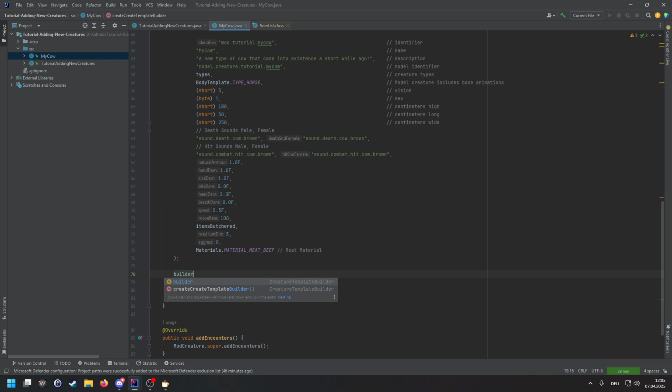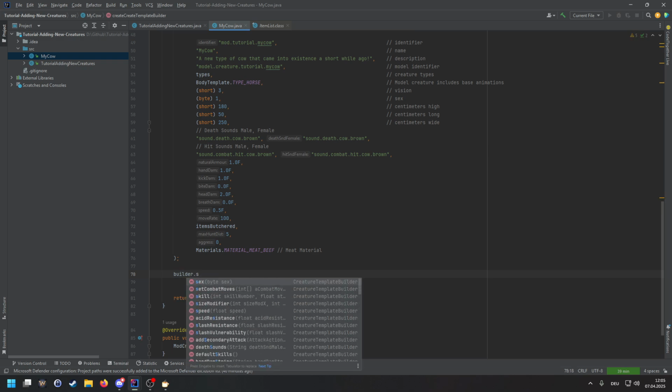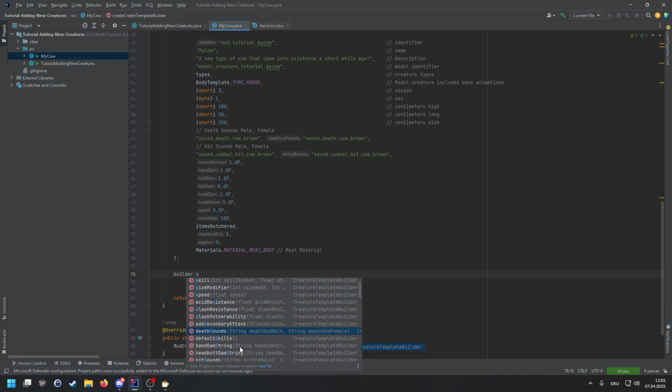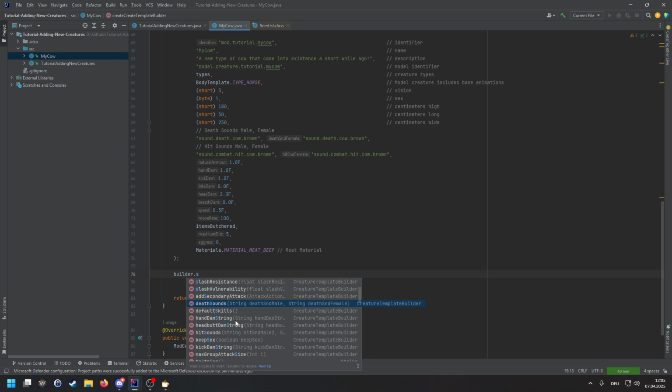So now we say builder.skill. As you can see, you can also put builder.sex, right? You can put everything in here. You see here death sounds, hand damage string, that will come in handy later, but you can keep it off. That is just normal.